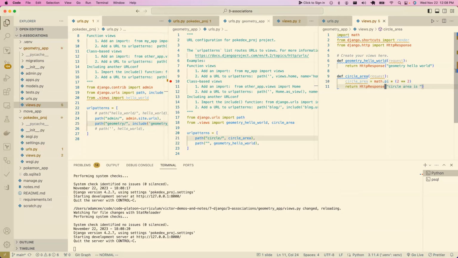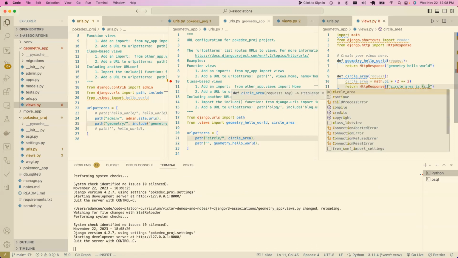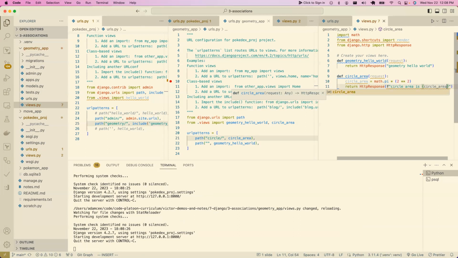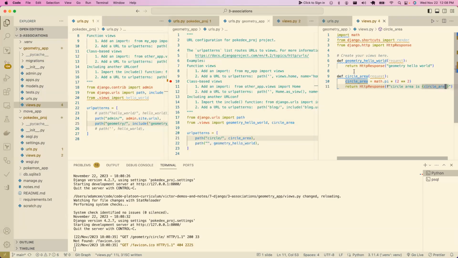And maybe instead of returning a string, we want to return an F string. This is a really simple example, but this is the beginnings of building up more complex stuff.